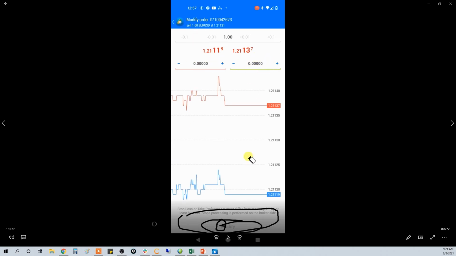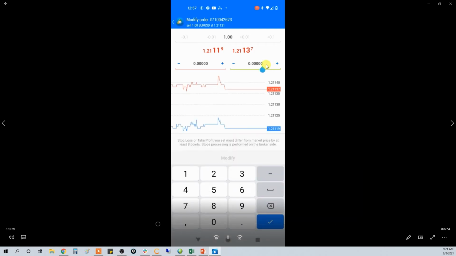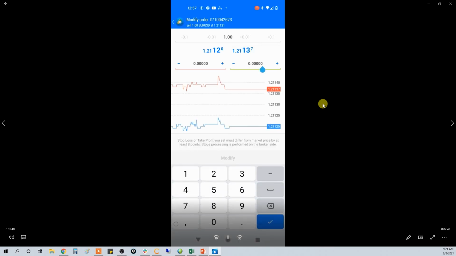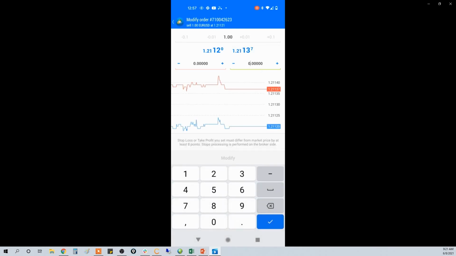And so the way we do that is we just click in one of those areas, like we'll do here, and then we want to change this number to reflect what our take profit will be. So if we're selling in this case, then we want to subtract from wherever we entered, and that will be our take profit. So if we're doing, say, a 5 pip take profit, then we're going to subtract from our entry 5 pips, which is the second to last number.